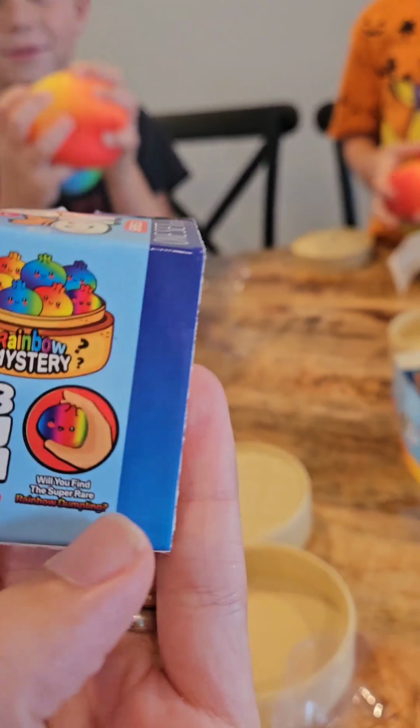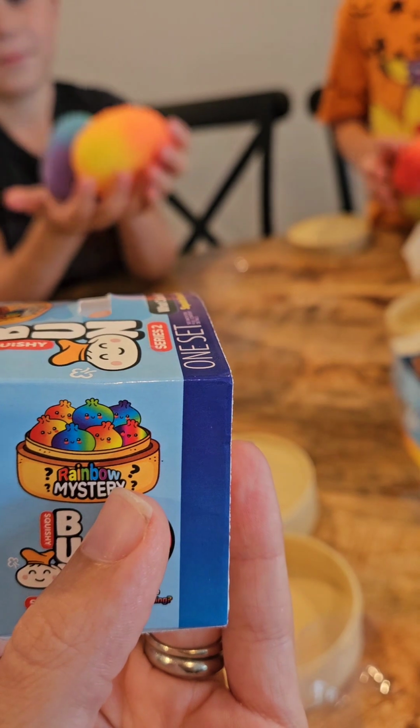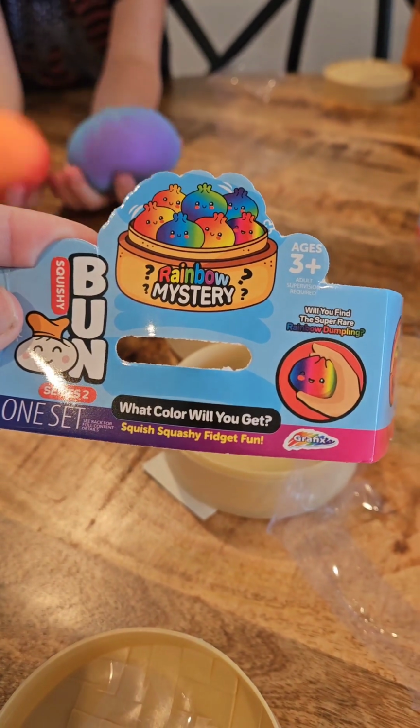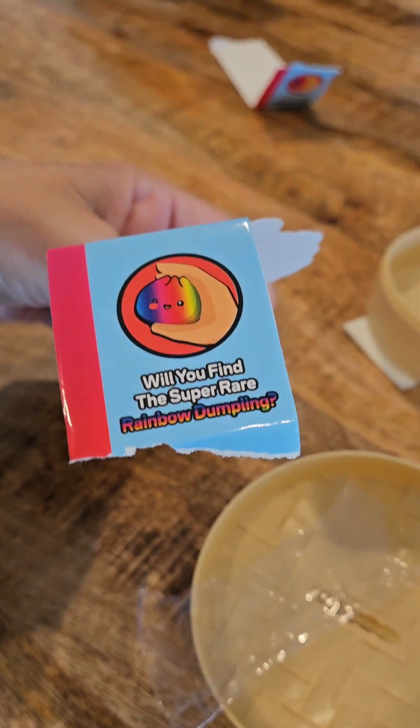It says, will you find the super rare rainbow dumpling? I don't think we found the rainbow dumpling. No, we only found these. Okay. But there's one that's a rainbow you could get.